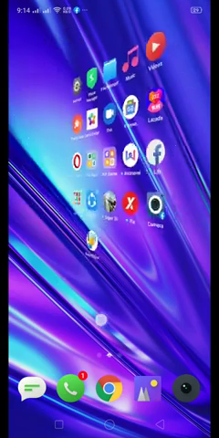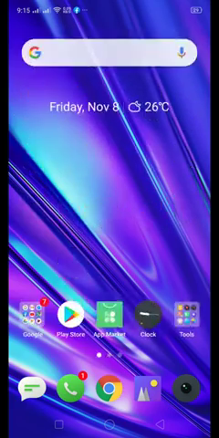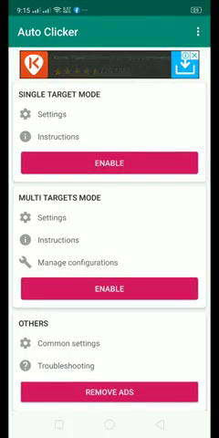So going back, before proceeding to Type and Cash, download first the auto clicker in Google Play Store. So go to Google Play Store. So please disregard the background noise guys, no? Medyo maingay yung surroundings ko dito. Okay, so this is the icon for the auto clicker. Just search in Google Play Store auto clicker.